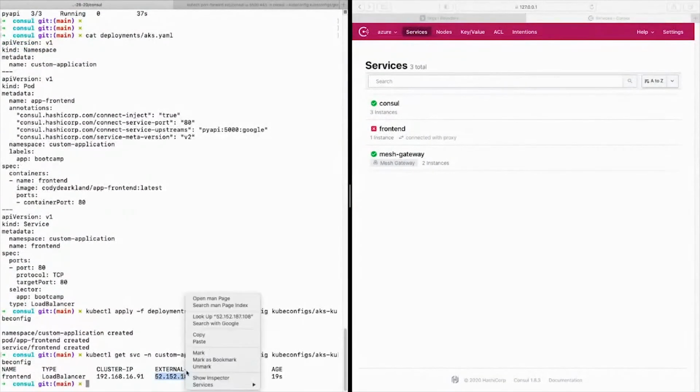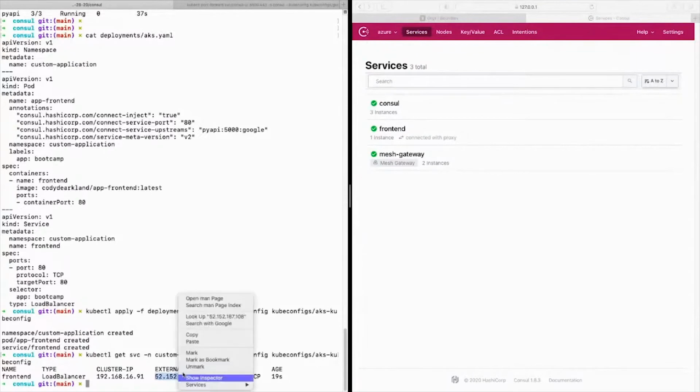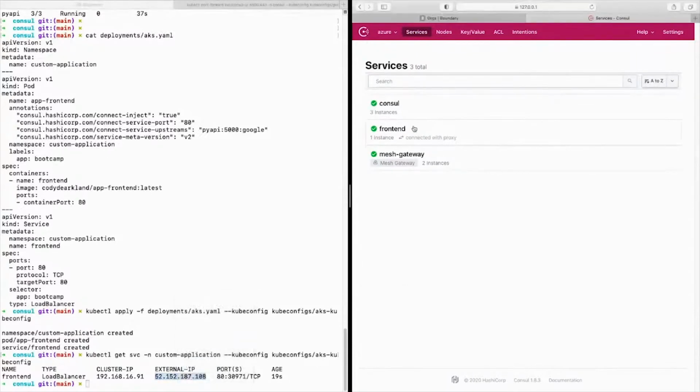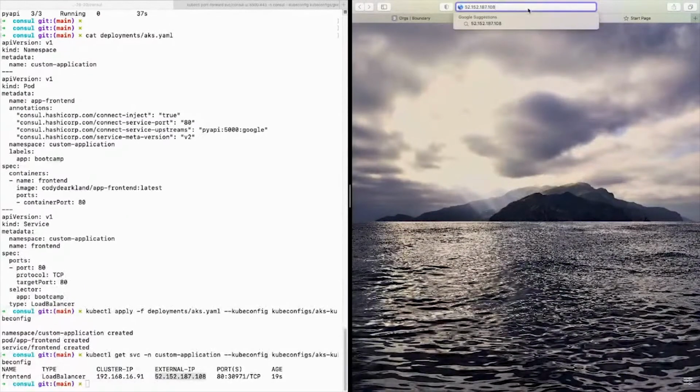Yes, pretty quick. I will say getting a public IP I found has been faster in Azure compared to GKE. I don't know if I just got lucky these last few days, but I found that's the case. So I copy this IP. I see my front end is healthy, so I should now be able to go here. Just give it a second. Well, it gave me an IP, but that doesn't essentially mean it's ready, does it?